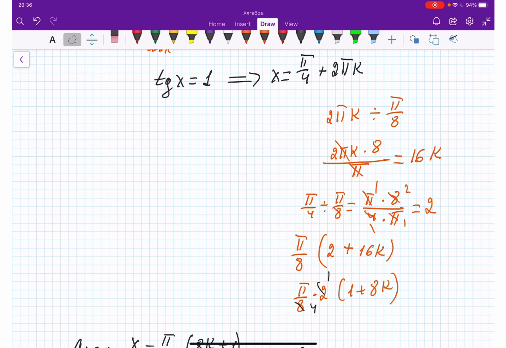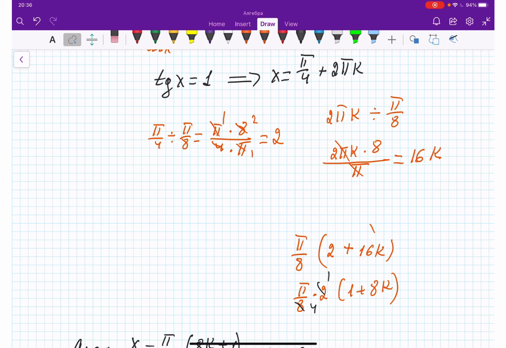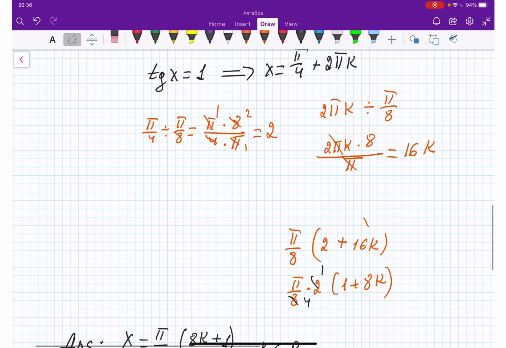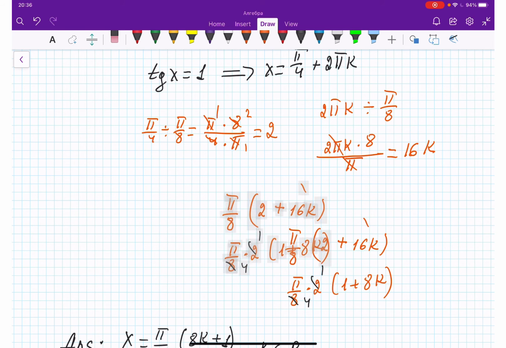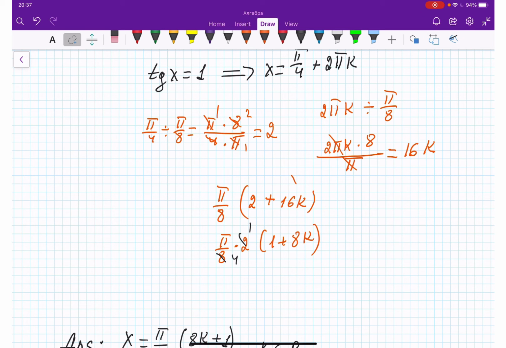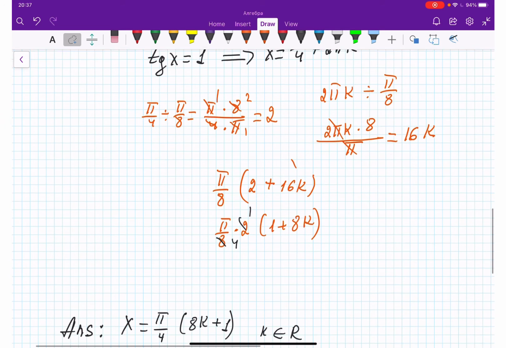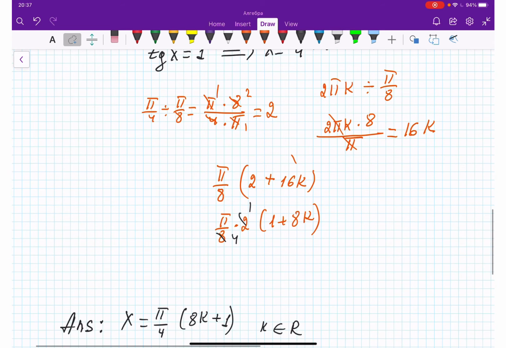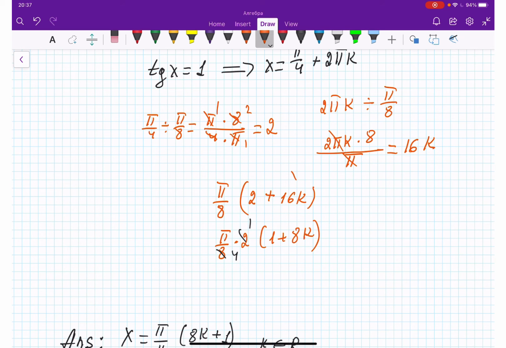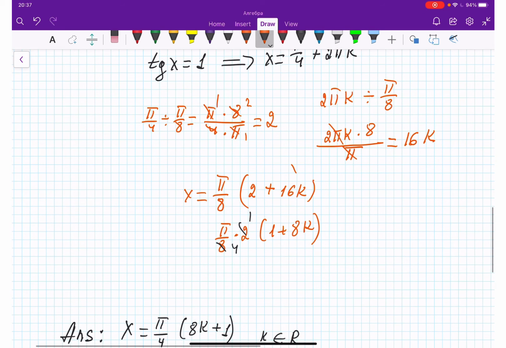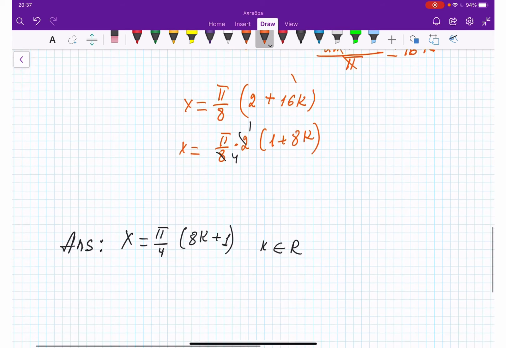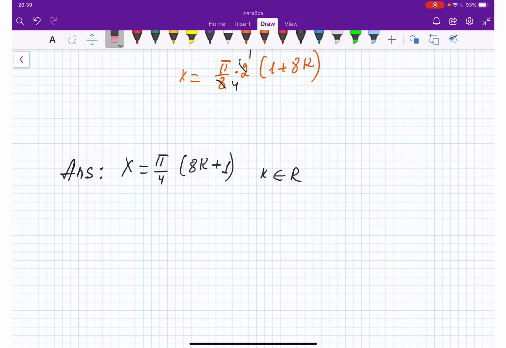Let me move pi over 4, first dividing by 2, move it here, because we take pi over 8 out, right? And this one also, and at the end we will have pi over 8 we take out, and we are getting the following result. Okay, so here x is equal, taking common factor, reducing, combining, and we are getting this result.